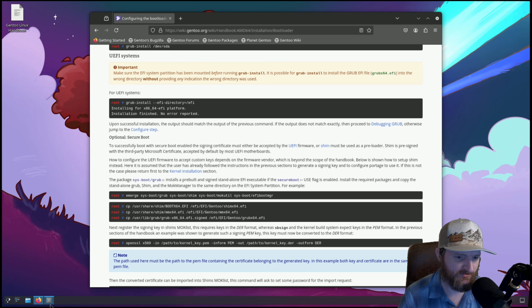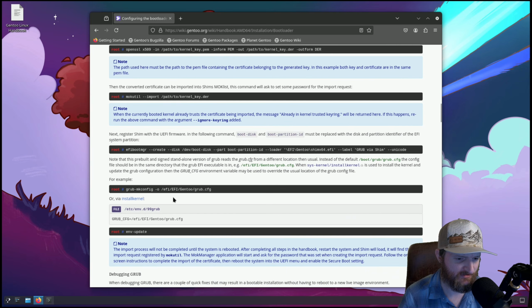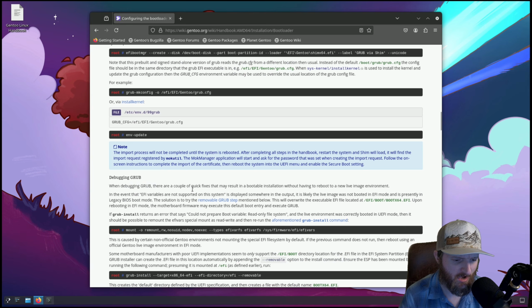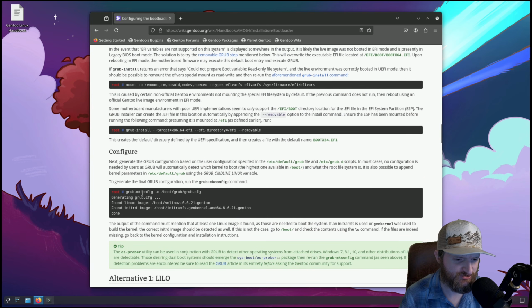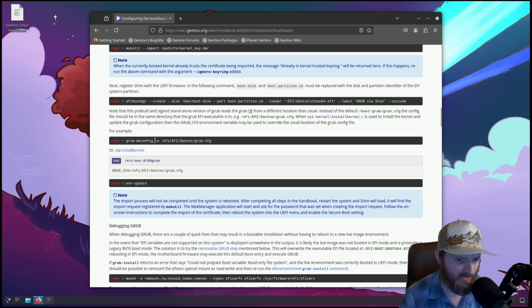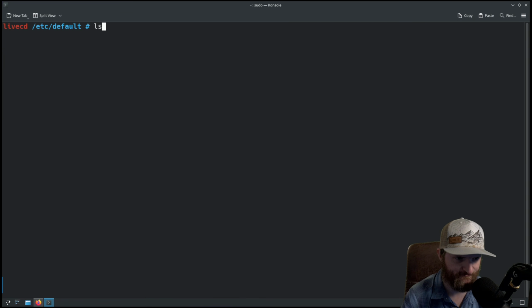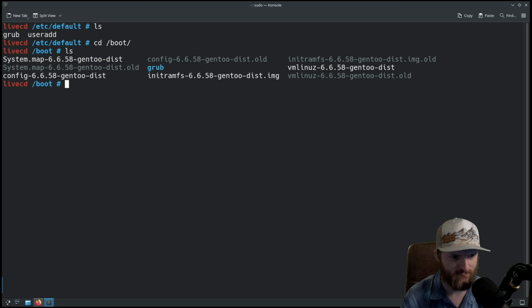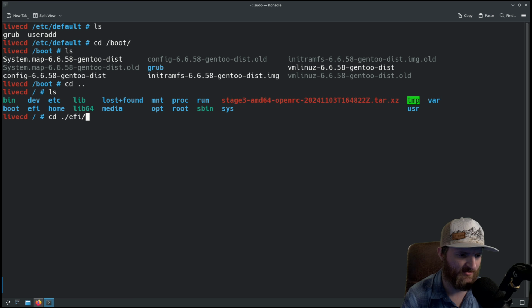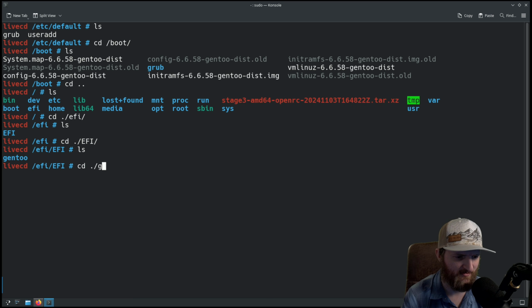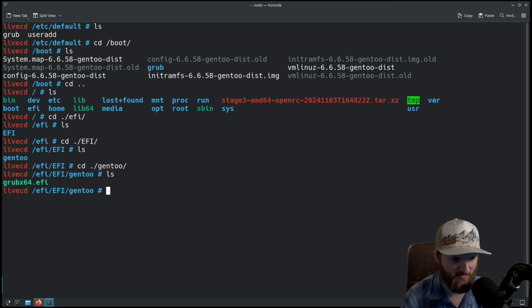Next thing is we need to make the actual configuration here. I don't know. We might still just be able to do this. See, normally the way that I install grub, or the way I install EFI stuff, I don't ever put grub.